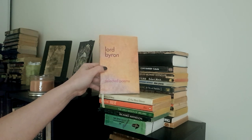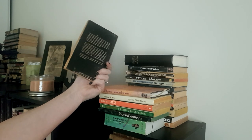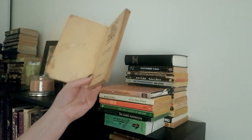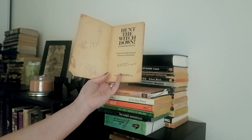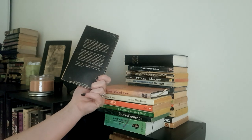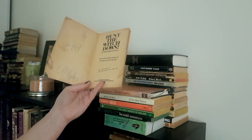Lord Byron Selected Poems — this was a gift from my sister, probably for my 30th birthday. Now this one has been there and back again: Hunt the Witch Down — 12 Real-Life Stories of Witches and Witchcraft by Margaret Ronan. A little short collection of real-life witches, not unlike a collection of short ghost stories. This book spoke to me like no other. Inside it says 'Hi, my name is Lydia' — written backwards for some reason; I was a fun kid. This book found its way into the seniors' room at the Royal Canadian Legion where I live after my mom gave it away, and a few years later I found it and reclaimed it — because how can you dispute that it's anyone else's copy of Hunt the Witch Down when it says 'Hi, my name is Lydia'?